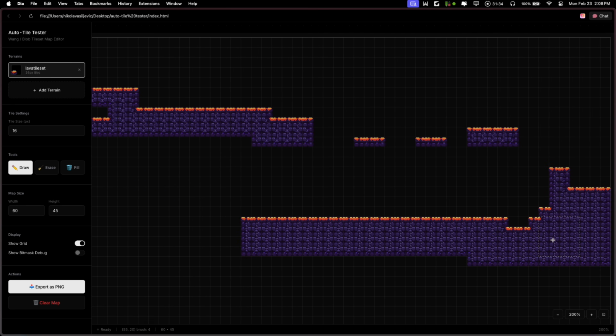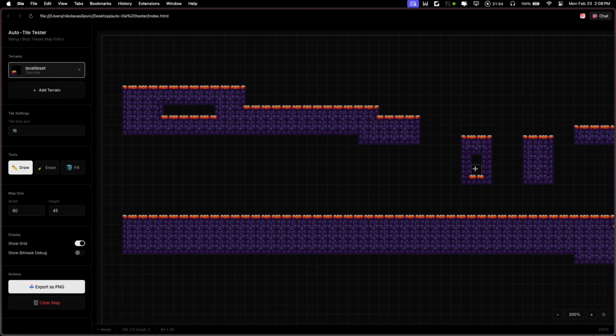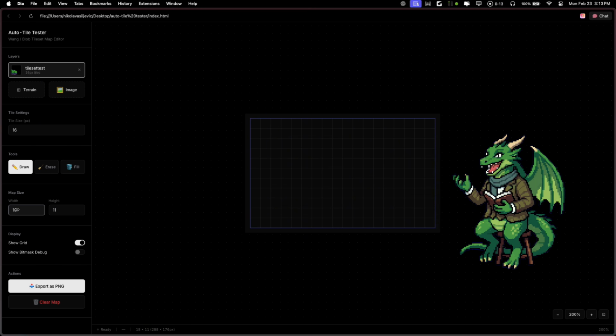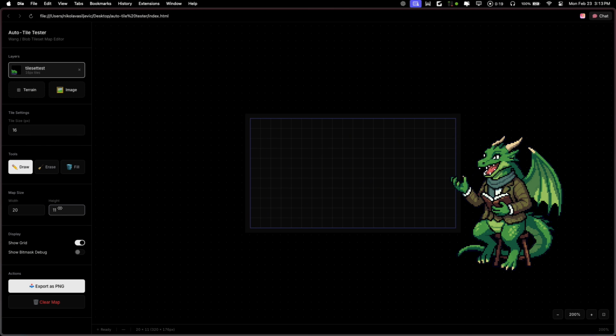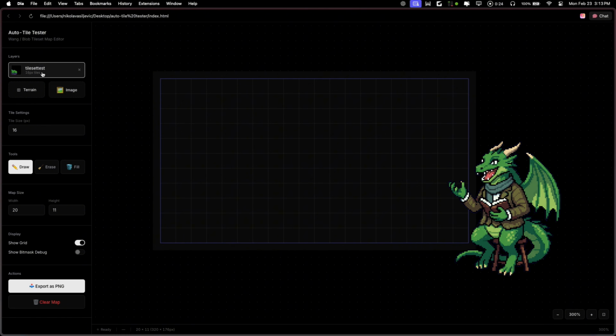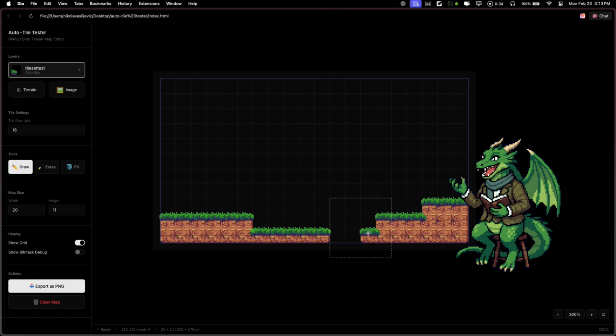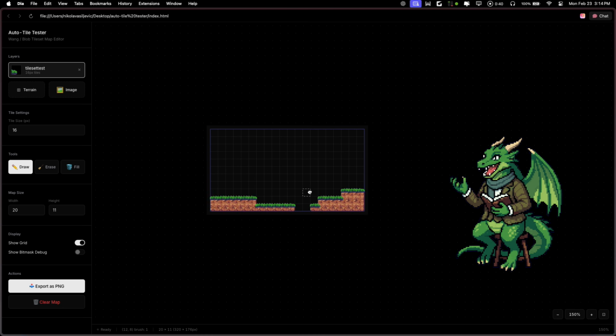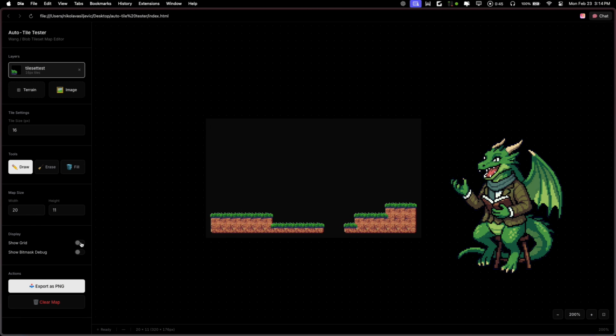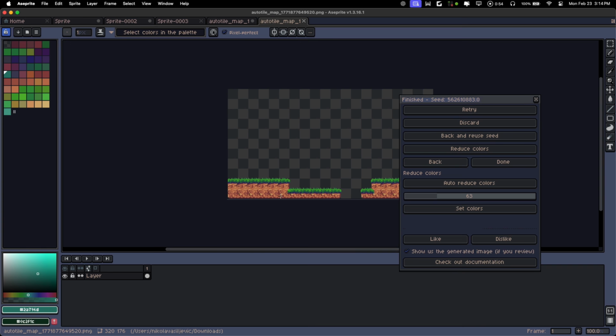It looks pretty nice. The next thing I want to show you is how to make a background for your game. I'm doing a 320 by 176 canvas size because it's the closest size to 320 by 180, which is a very common aspect ratio for pixel art games. Here I'm just going to draw a small path or map. I'll export it and import it to Sprite.